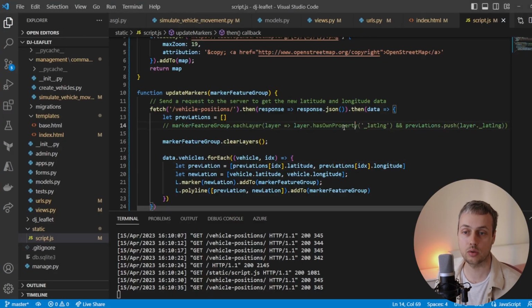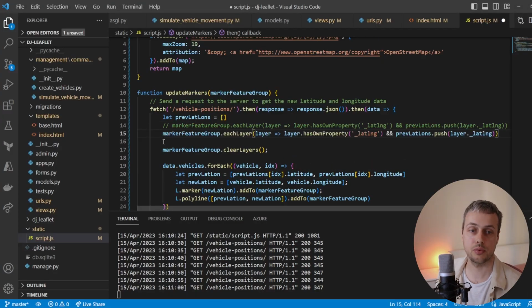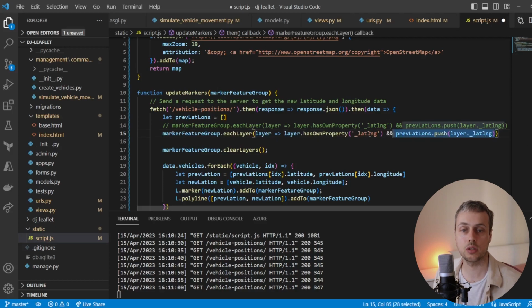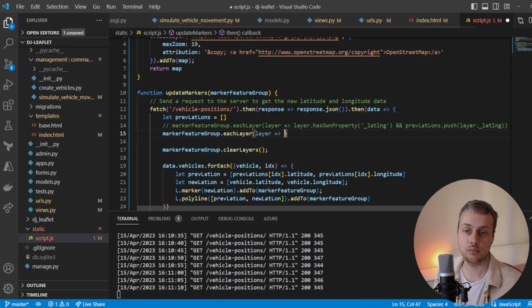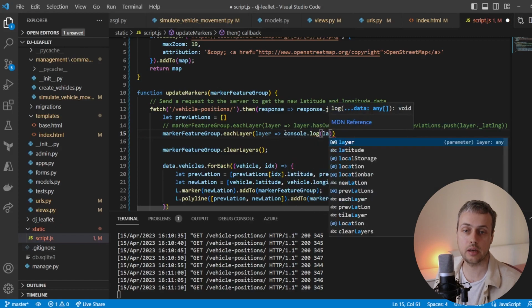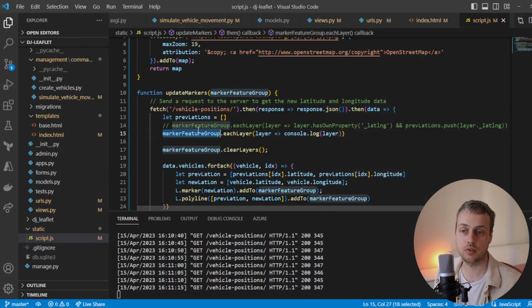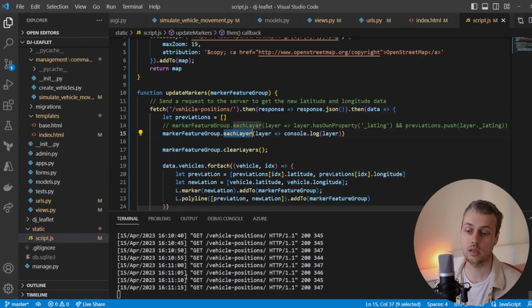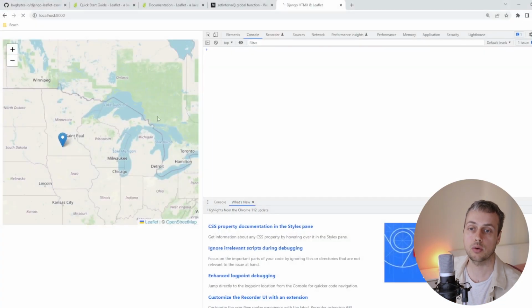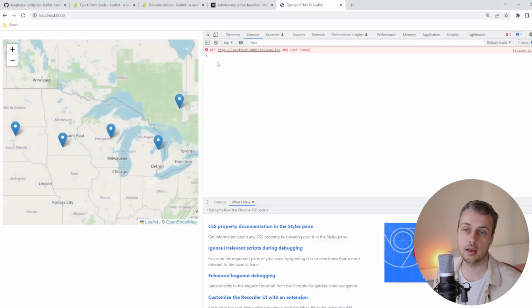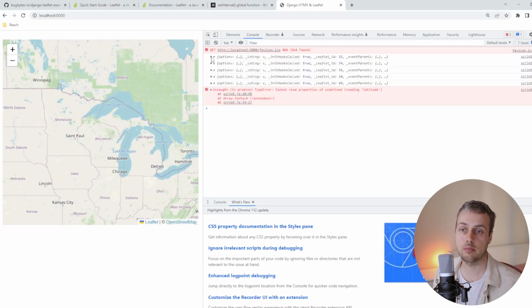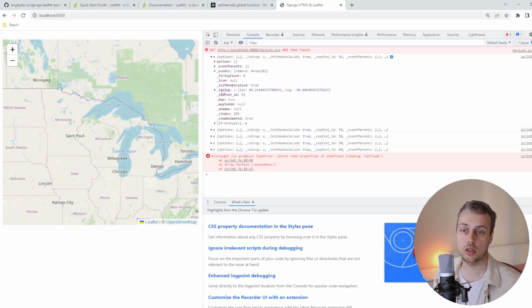We're going to comment this code out, and I'm going to copy that code and print it below, and I'm going to remove the body of this callback function. And again, I'm just going to console.log the layer at each iteration of this FeatureGroup.eachLayer function. Let's go back to the page and we're going to see the console.log statements. And I'm going to show you where I've gone wrong in this code. It's going to print out the 5 marker positions. And if we look at the layer's _lat_long field, you can see it's a JavaScript object and it has the key names of lat and long here.